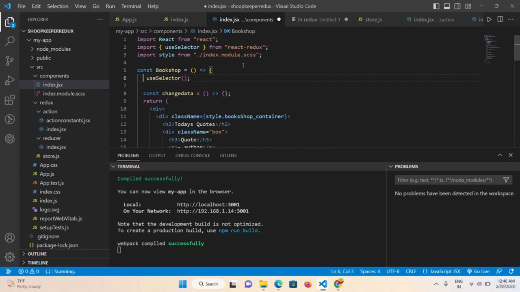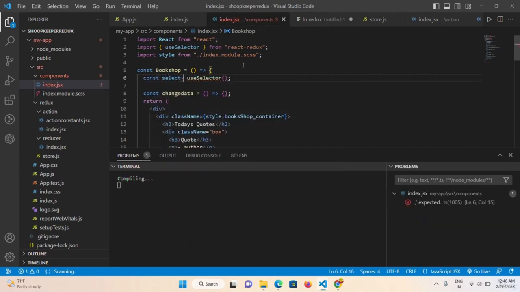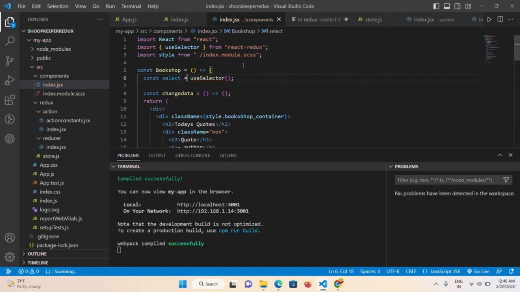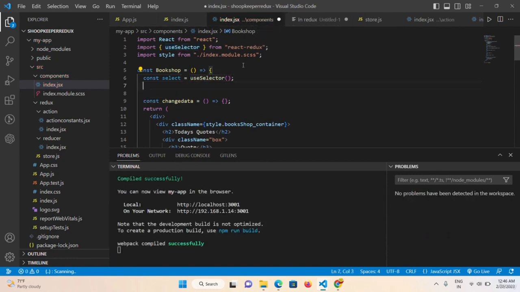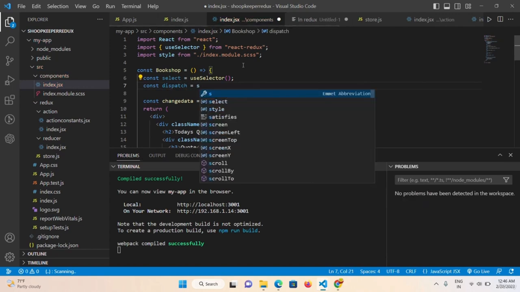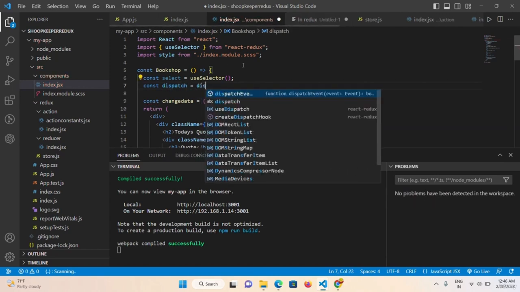Const select, useSelector. Const dispatch is equal to dispatch.